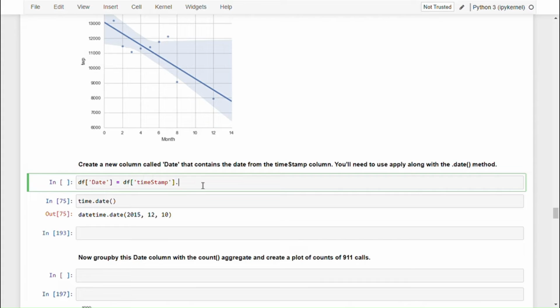So what we could do here is use this apply method with a lambda expression, and for data in each row, we use the date method, and that will pull just the date information to this new column.